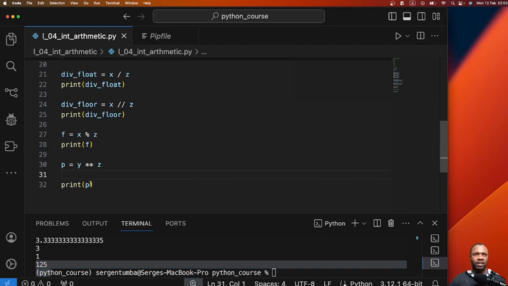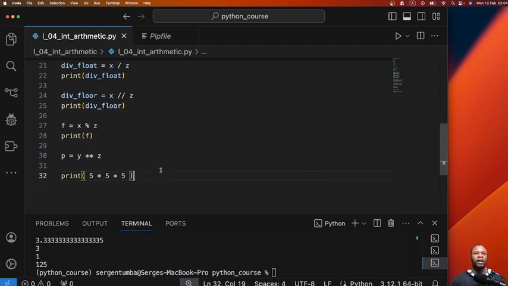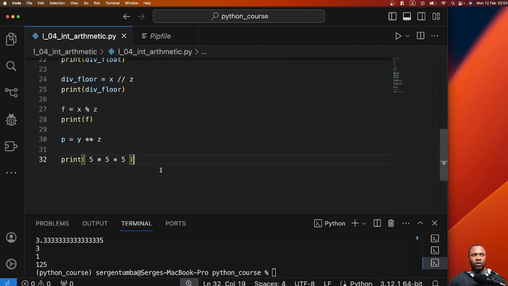We are telling Python to take 5, multiply that 5 by 5, and multiply that by another 5, which is 3 times, which is equal to z. We can run this and we get the same result, 125. That is basically the exponential in Python or programming languages in general.